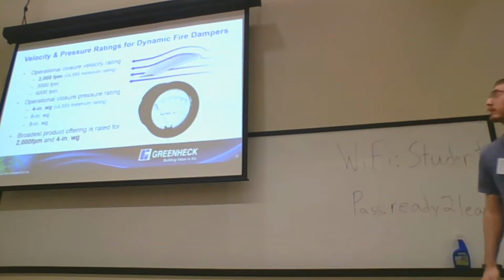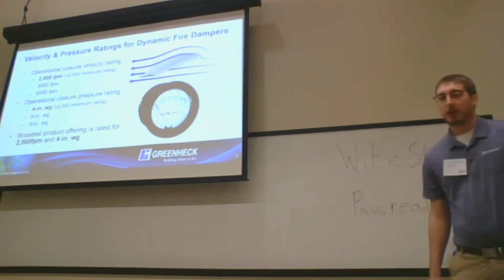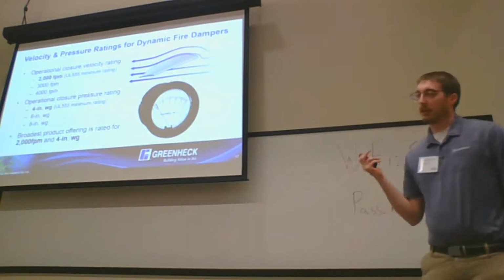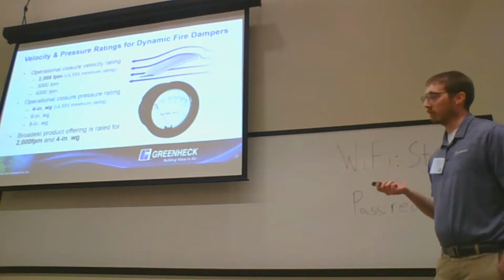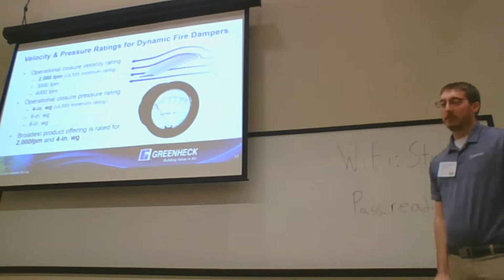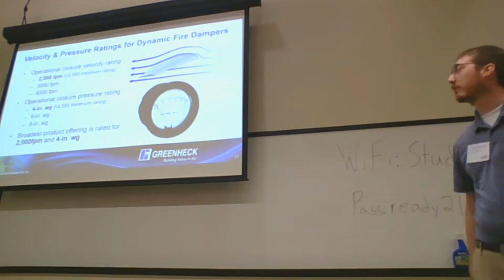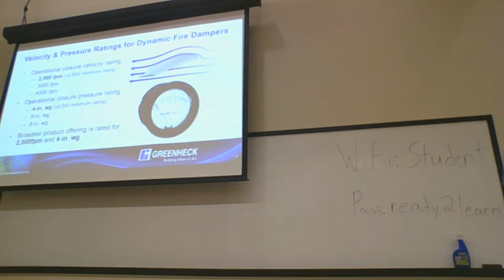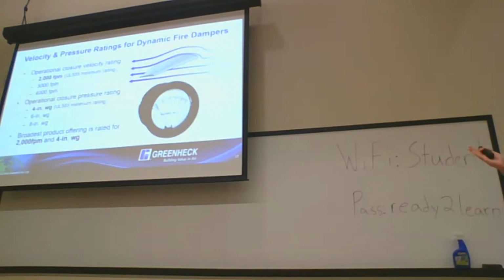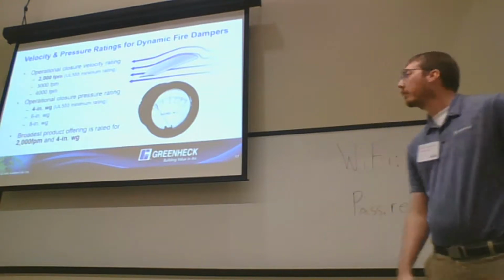All right, velocity and pressure ratings for dynamic fire dampers. So minimum is 2,000 feet per minute at 4 inches of pressure per UL. You can jump up in velocity and pressure at 1,000 feet per minute increments and 2-inch increments for operational testing for UL. So what that means is that you could theoretically have a 5,000 feet per minute at 10-inch rated damper. It doesn't exist really from an industry standpoint, but the testing protocols are there to do it. So we do see applications for that moving forward. If you're looking for a product offering, it's going to be rated at 2,000 feet per minute at 4 inches. This is sort of where the industry is coming at.